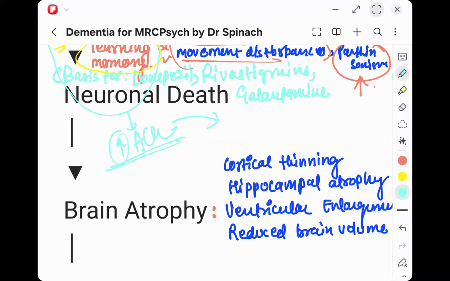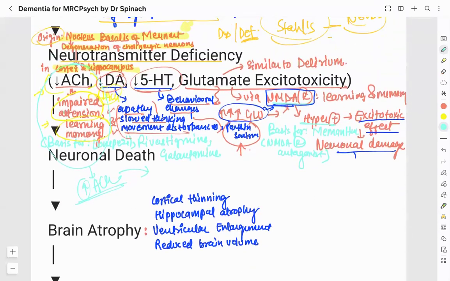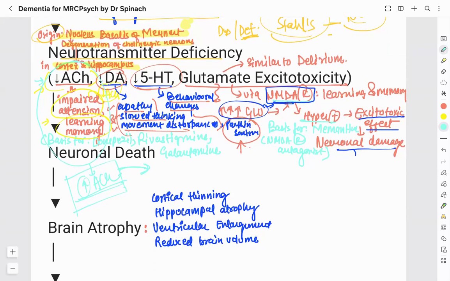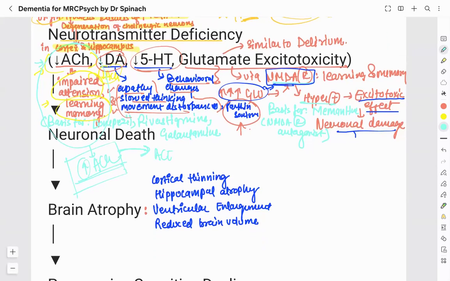Okay, so my question is, because we understand now that there is a decrease in acetylcholine, and that is leading to impaired attention, learning, and memory. So this makes a basis of some of the drugs that we give in dementia. Could you tell me what are the drugs that we give and what is the mechanism of action of those? So they are the acetylcholinesterase inhibitors, like donepezil, rivastigmine, and galantamine. Yeah, you're right. All of them. So donepezil, galantamine, rivastigmine. So this is what we give.